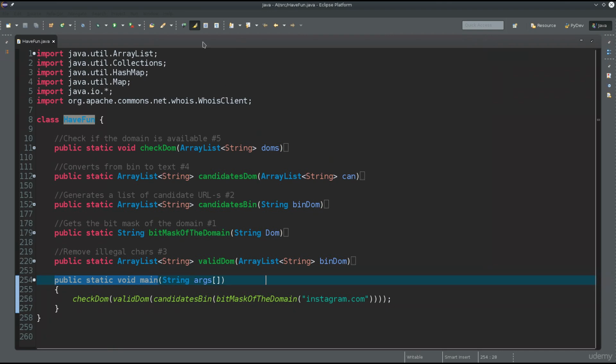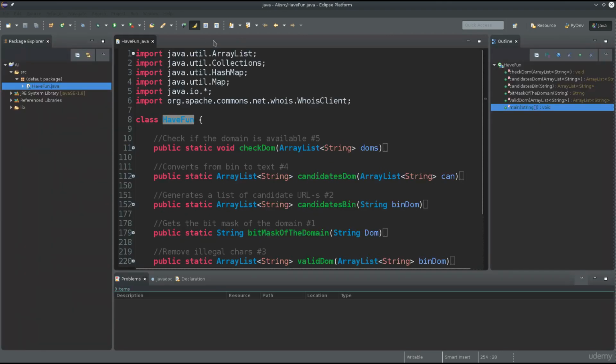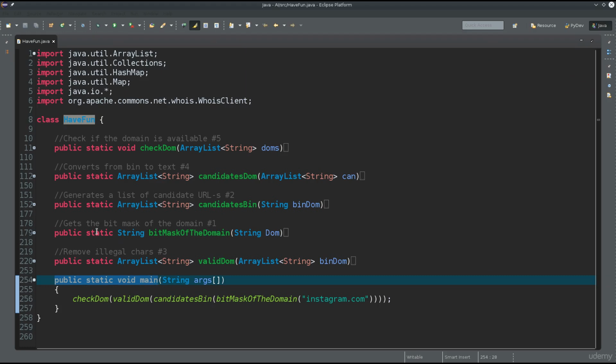So let me just go ahead and expand this. Just double click here to minimize and to expand so I can explain a little bit better, so that you can see everything a little bit better. And okay, so we will get to this main part. This is where the code execution starts. So this is like one method calling another, and this one is being passed a string. So a bit of a loop there, if you will.